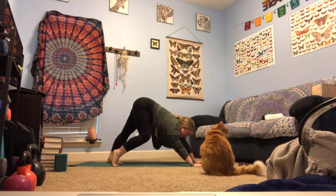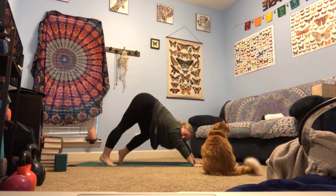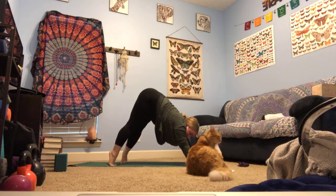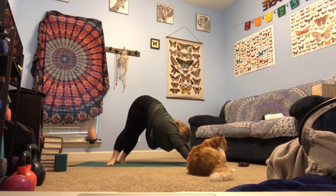Remembering to press through your pointer fingers and your thumb. Then come up on your tiptoes and put both heels to the right. Getting a nice stretch here.